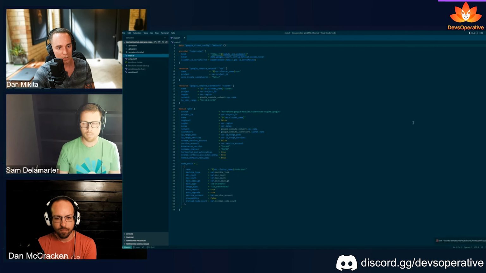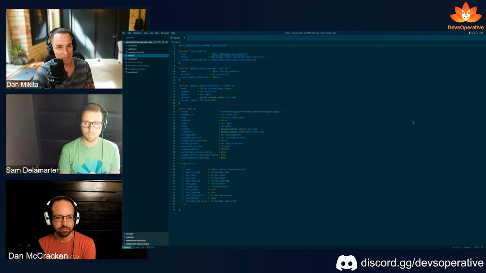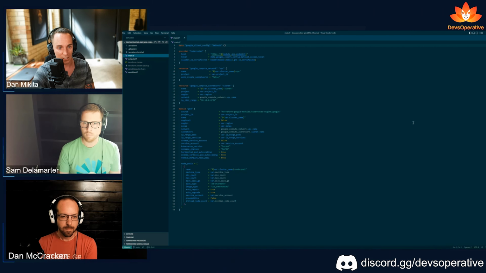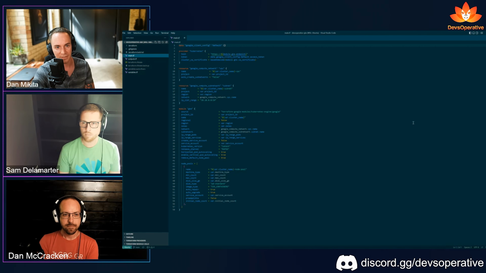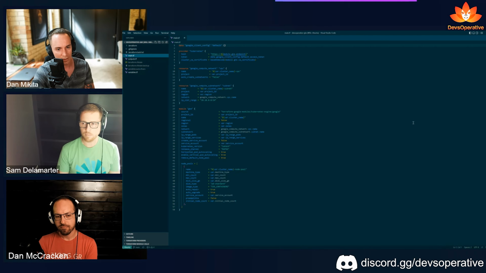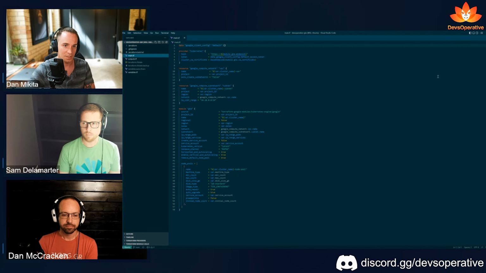This 156, 57, 58 line document here is everything we needed to stand up a reasonable cluster. Now, I know there's probably a lot of things we could tweak, but this is what I'm starting with. I feel really good about it. I've done some testing. It meets the criteria I'm looking for, let's just put it that way.